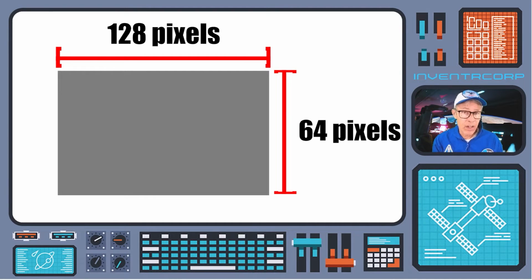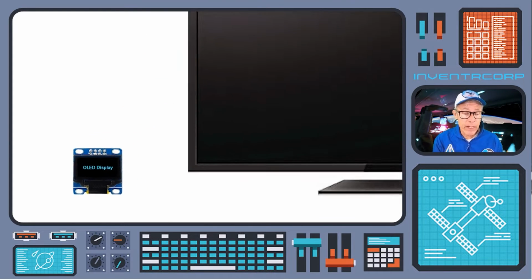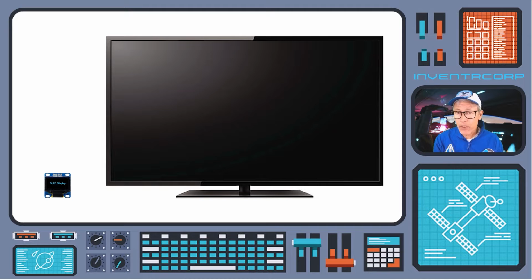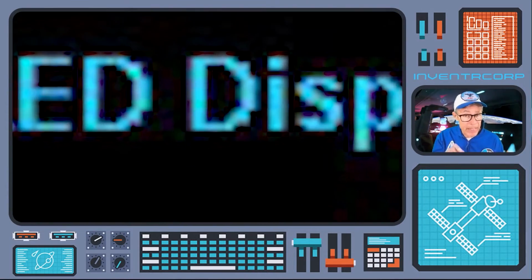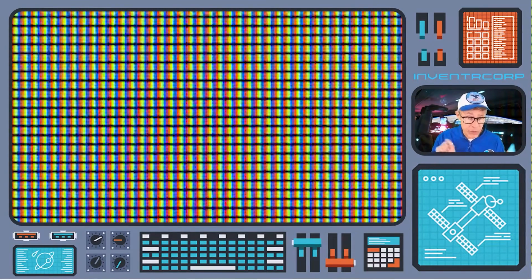It's not very large by comparison, say, with a widescreen TV, but it will give us the opportunity to display information in a more concentrated form than we've been able to do so far using the devices that we've learned to date. Our display, being 128 by 64 pixels, means that it has that many separate LEDs that can be turned on and off in order to create a graphical image or a text image.